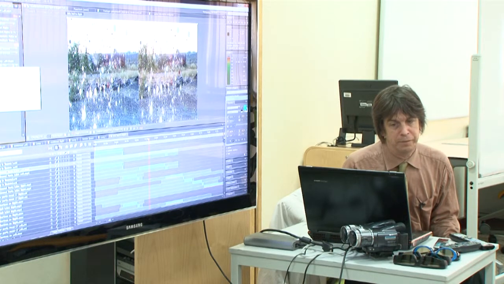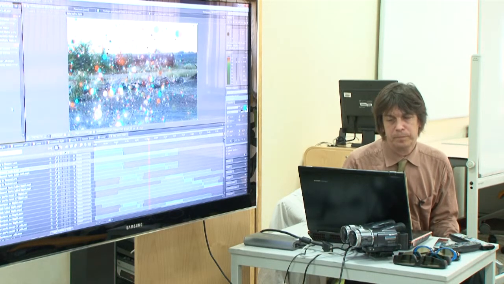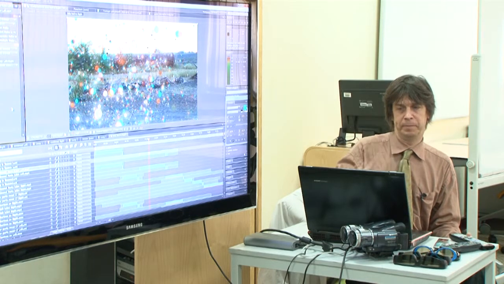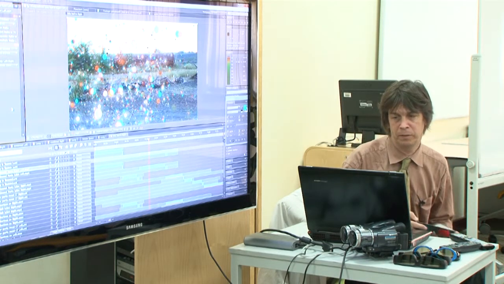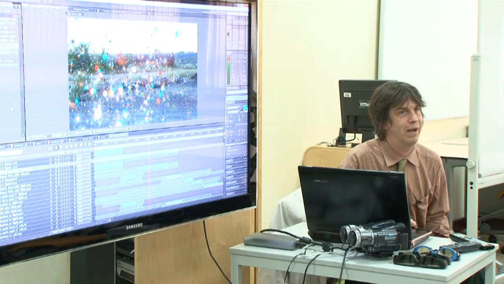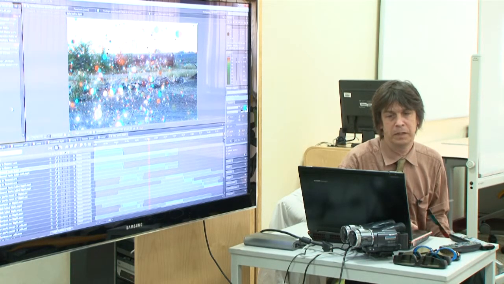You have the option of looking at this with anaglyph as well, which I find is a very useful tool.